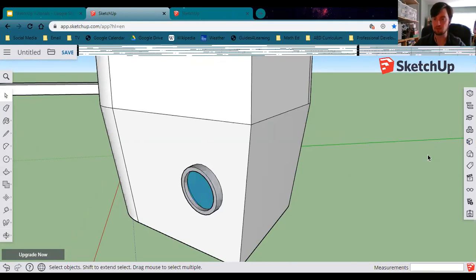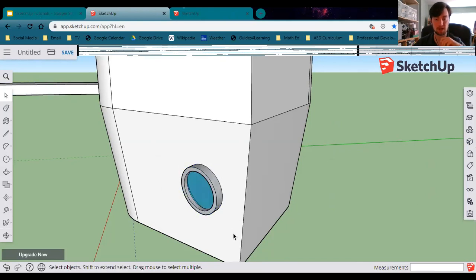Well, that comes with clicking and dragging without letting go to make a selection rectangle. Now there is a difference between starting on the right and moving left and starting on the left and moving right. If you start on the left, then anything in that box, if the entire geometry is in that box, will be selected, as you can see right here. Now all this is highlighted blue.